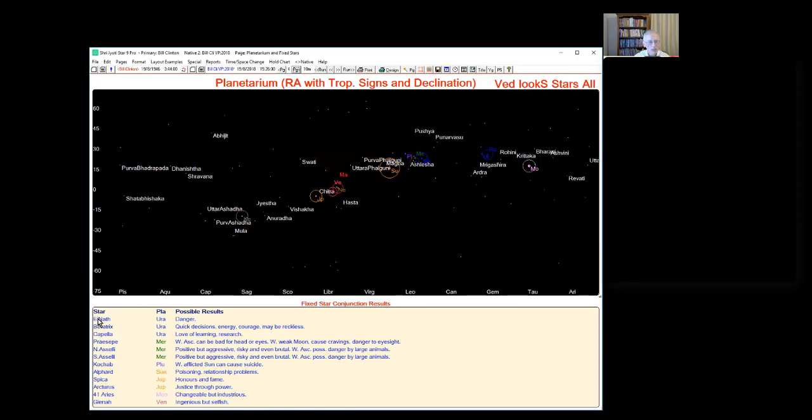So basically there's here the name of the stars, and here is the planets that are conjunct them, and here are possible results. Now, in the actual planetarium, you can use the Vedic, like the nakshatras. So this is like Vishaka, this little star here is the principal star of Vishaka, yeah, Hasta and so forth. Swati's over here. So these are the actual Yogataras and you can work with those. The planets are shown here with an orb.